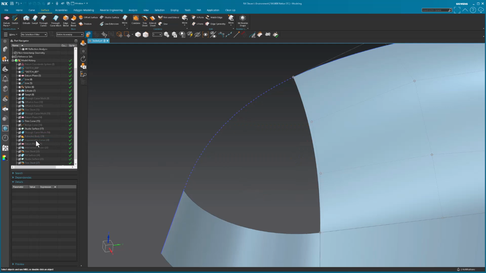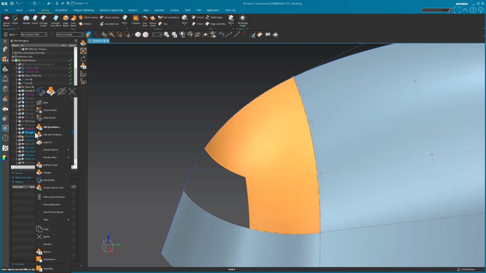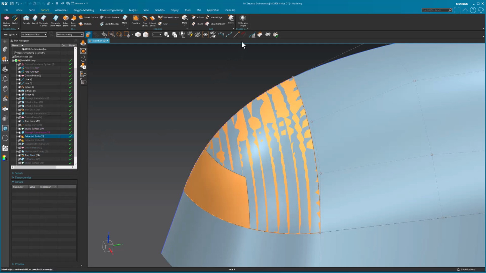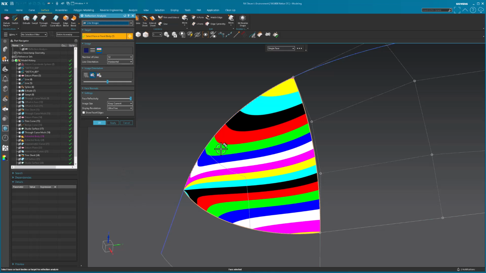Now, let's go back to this guy. Extract the body again. And look at those highlights once again. You no longer have that.